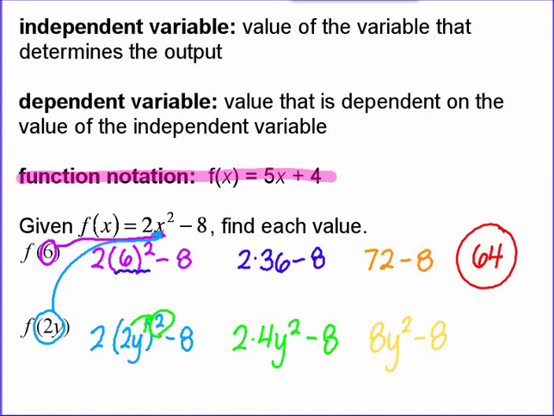Can you simplify that at all? Okay. Now the thing here is we can't combine them because they're not like terms. The only way I could combine them is if they both would have y squared or they both wouldn't. So that is going to be your final answer.